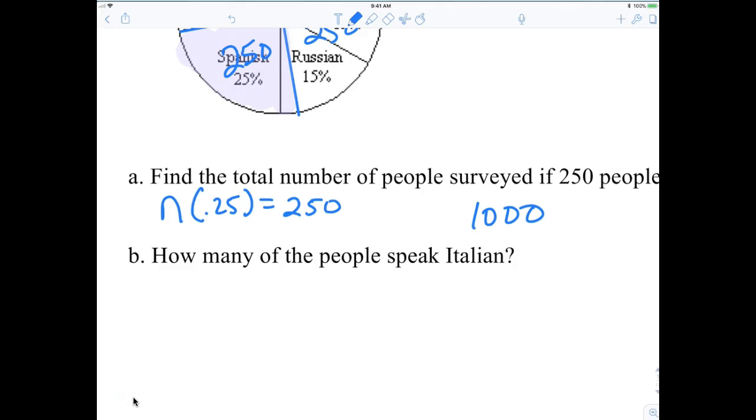So now how do I solve that equation? Divided by, right? Let's double check yourself. Divided by 0.25, and hopefully that's 1,000. Everybody do that on the calculator, make sure we did that correctly. Is it 1,000? All right. So now we did it two different ways, mathematically and logically. 25% represents 1/4, so if you multiply by 4, that would give you the total.